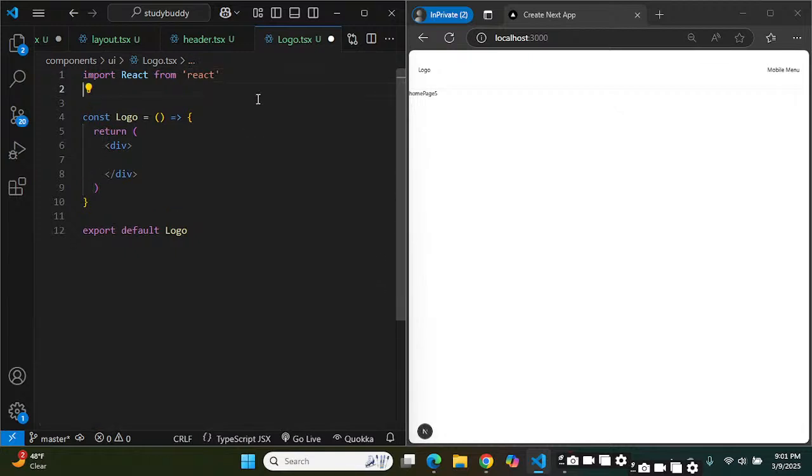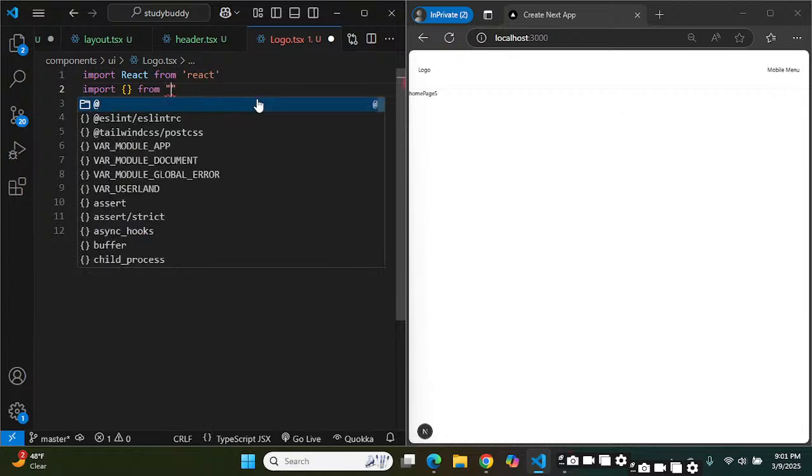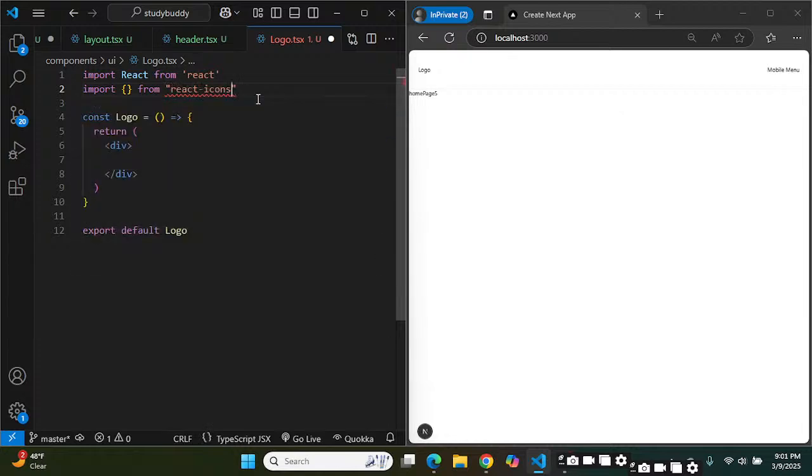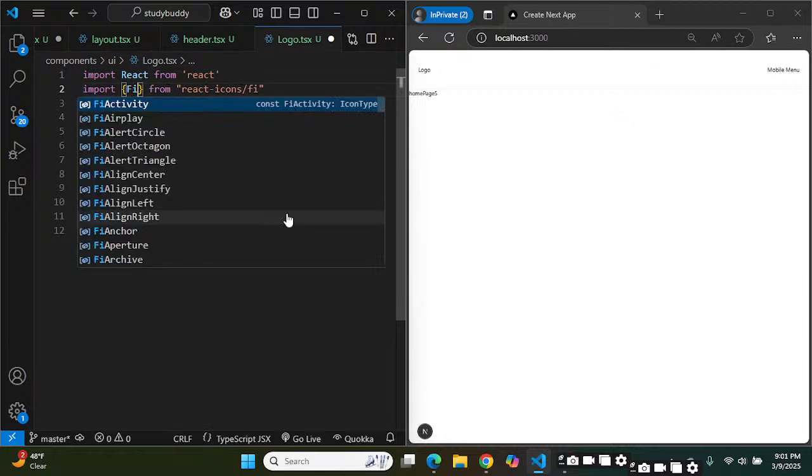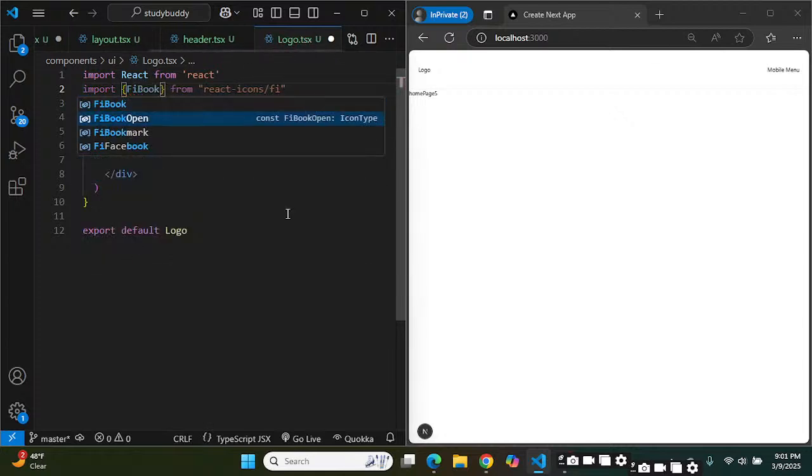And at the top, let's start out by importing the icon first. So we'll say import, and we'll get this from React icons. And I like to use the FI icon when possible. And I want to use the book open icon to represent the logo of the book.